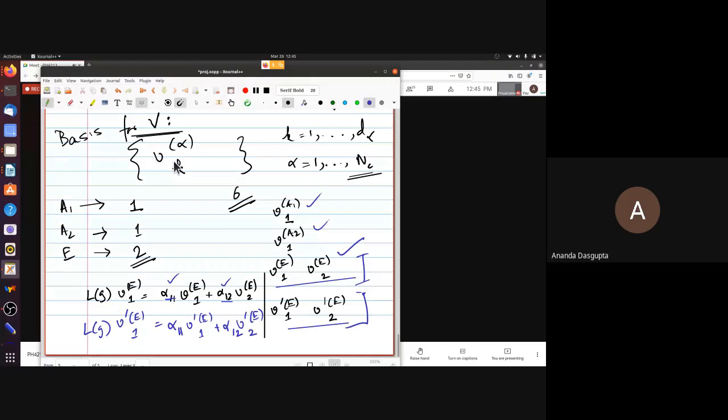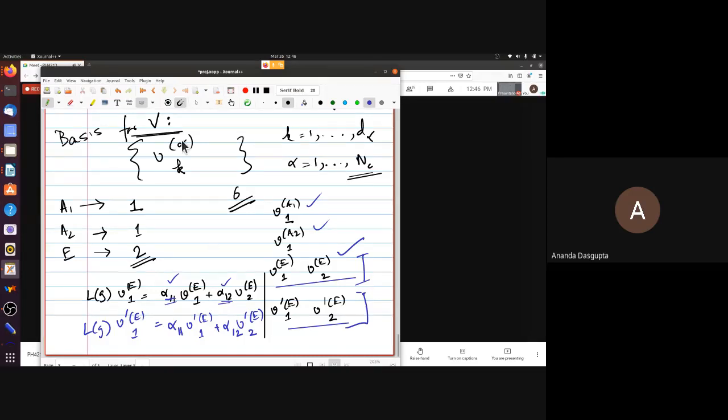No, okay, let me just quickly give you the answer to what I was trying to say. The only real thing that is an issue here is the particular form that the matrix elements take. These are, of course, matrix elements, right? Is everybody clear about that? That is, if I wrote down this and also wrote down the expression for VE2, what happens to VE2 when you apply LG? Then you'll get two more coefficients, and with these you'll get a 2 by 2 matrix, right? Is that okay with everybody?